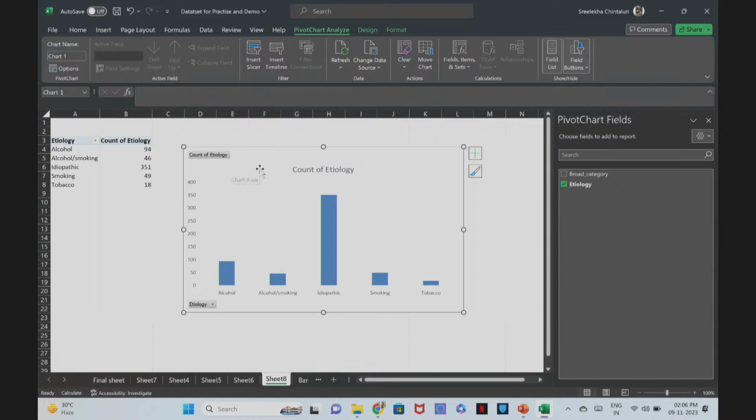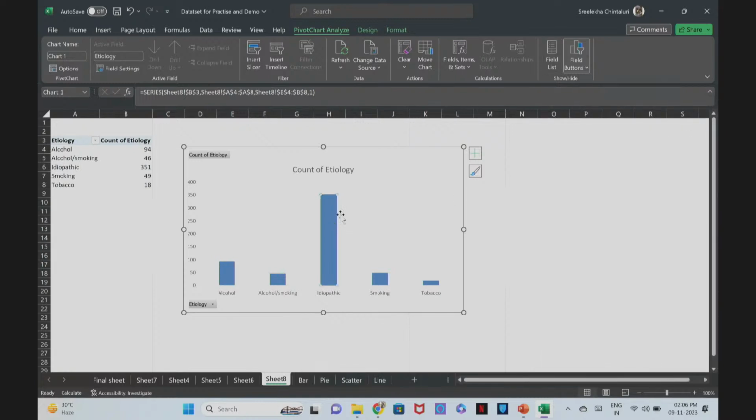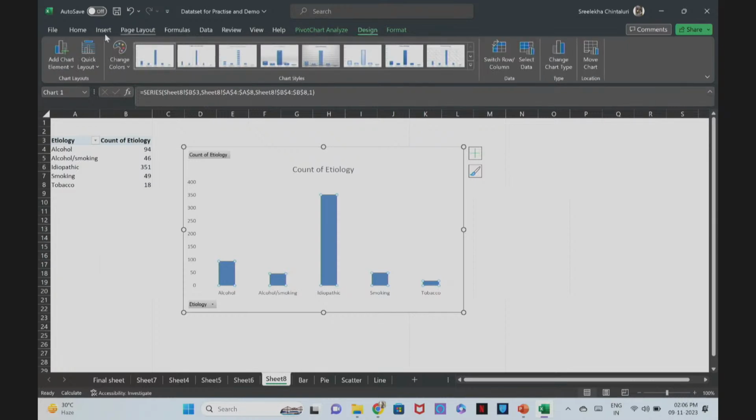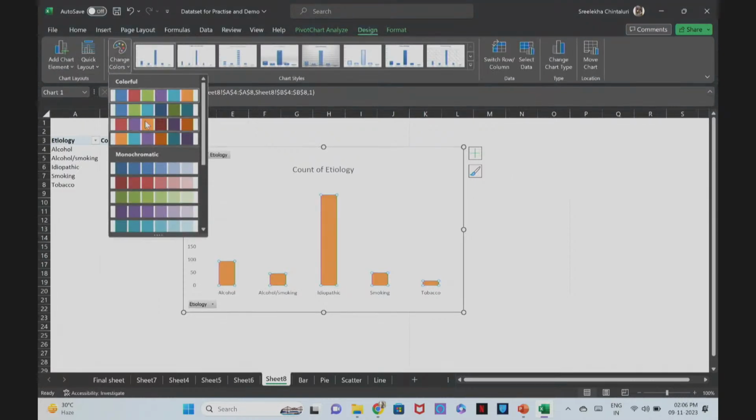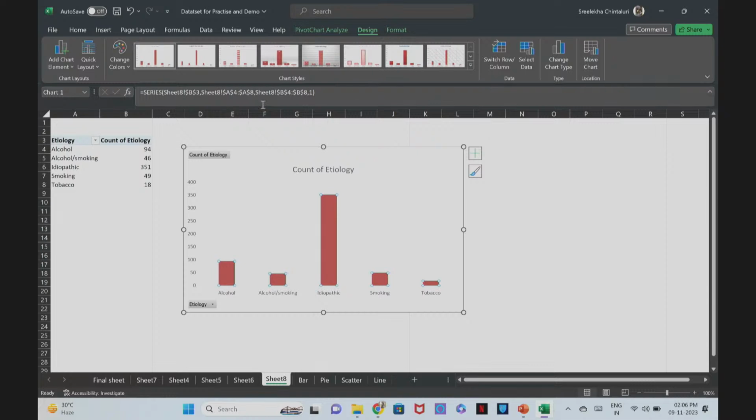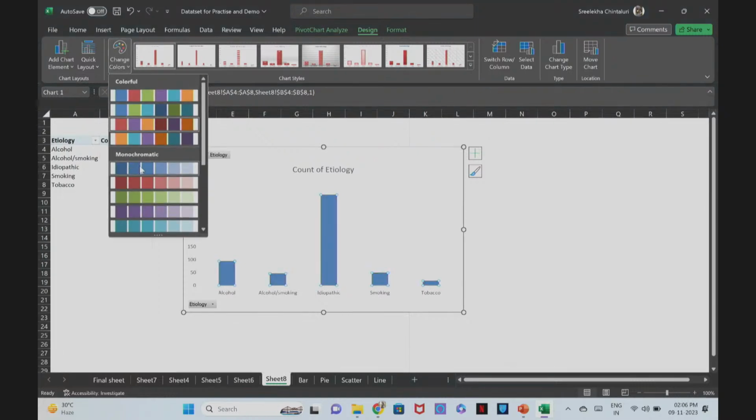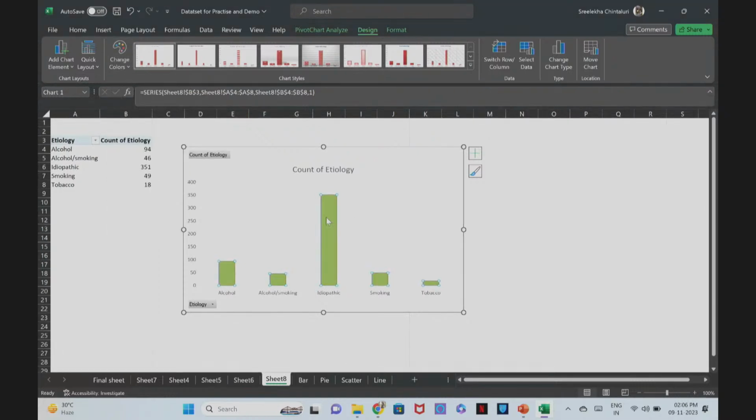Now in Excel itself, what you can do is you can try to edit your data. When you select the bar graph over here, and you go into design, you can change the colors of the bar graph, you can add error bars.